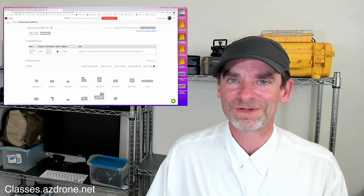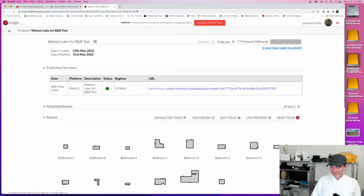I'm going to change the screen here right now so that we can go full screen on this. So now here we are on the full screen version and we're looking at the MetaReal website. I signed up with them just a couple of days ago. One of the things you can do with MetaReal is submit your 360 images and build the 3D dollhouse. You can also make a realistic floor plan with it. And if you don't have the time to do it, the folks at MetaReal will do it for you.